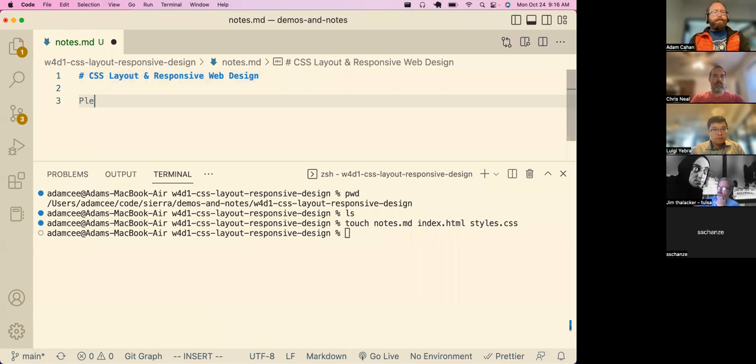So first off, please don't code along. It's not going to be productive, and I'm going to be throwing a lot of code out there relatively quickly. We'll be using Chrome developer tools a lot of the time too. So this is more of a time to ask a lot of questions, please.